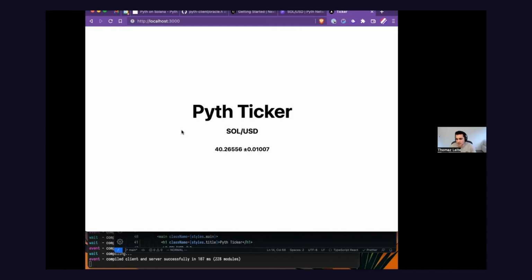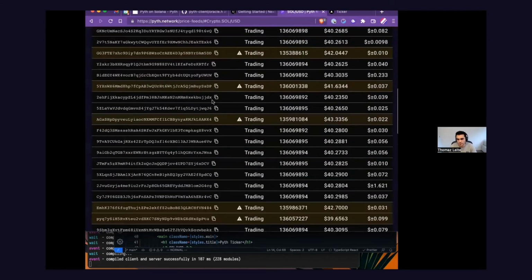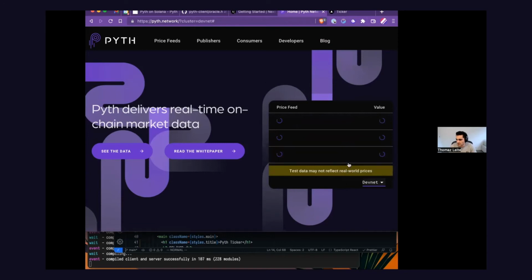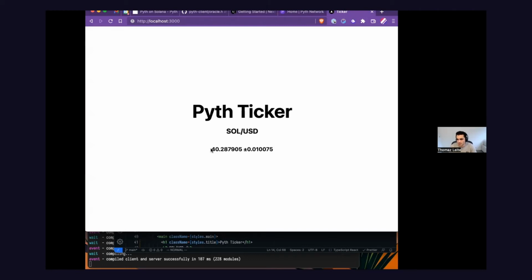So that's essentially how you build this. Here we're just doing the SOL USD pair, but if you want to put together a dashboard with a bunch of symbols, like you have on trading terminals, that's how you would do it. If you go back to the Pyth website homepage, you'll notice there's a price feed widget on the side showing some prices. It's pretty much the same implementation. The only difference is that in our case, we're only doing the SOL USD instrument. This is mainnet, or if we switch to Devnet, give it a minute, you see that 402843, that should be the same thing we have here.